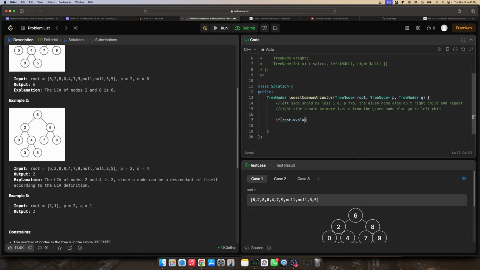If root value is less than or equal to Q value, and root value is greater than or equal to P, then we can return root.